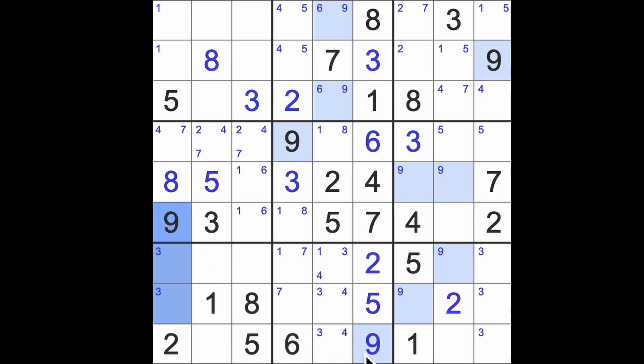Nine blocking down here and nine across here, so nine is in one of those two squares. In fact, this can't be nine, this must be nine. That must be nine. And this is not one. One blocking up here will give us a one in this square, and this will be a six to finish here, and a six will go there.